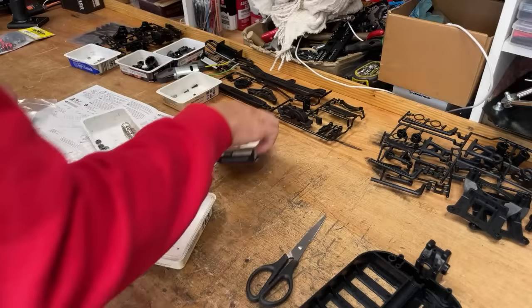The new Traxxas Raptor. Oh, is that based on a Slash? I haven't planned on getting it, but maybe.